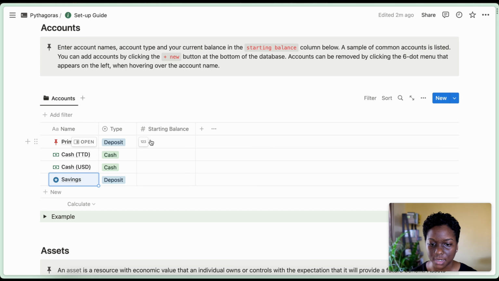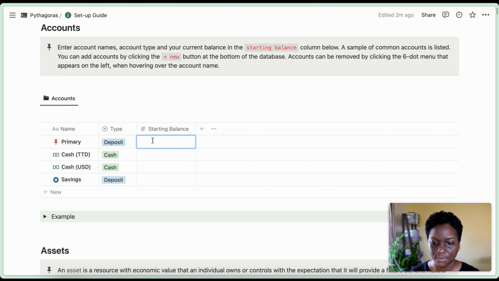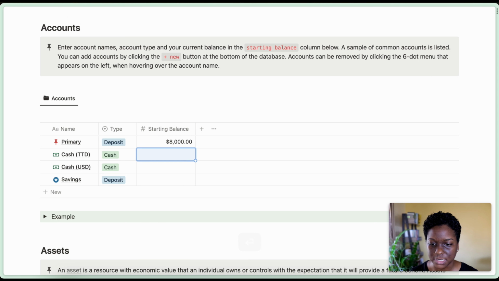So I'm going to go ahead and put in my starting balance for each of these. Let's say in my primary account, I have $8,000. In my TT cash, let's say I have 500. US, let's say I have about 400. And in my savings, we can see that I have, let's just say, $20,000 savings.